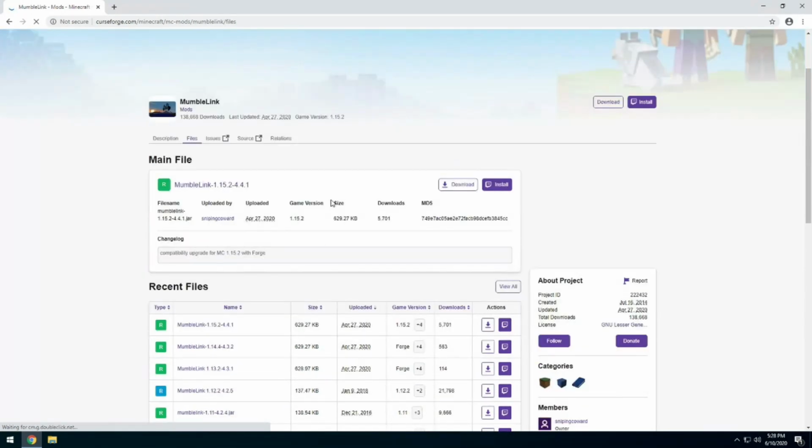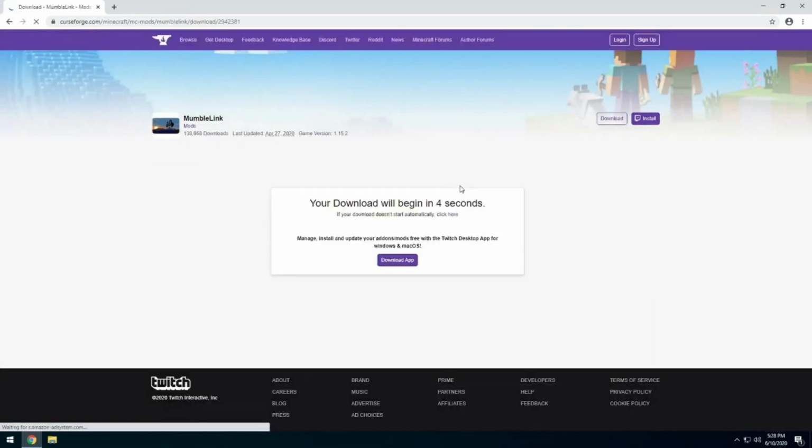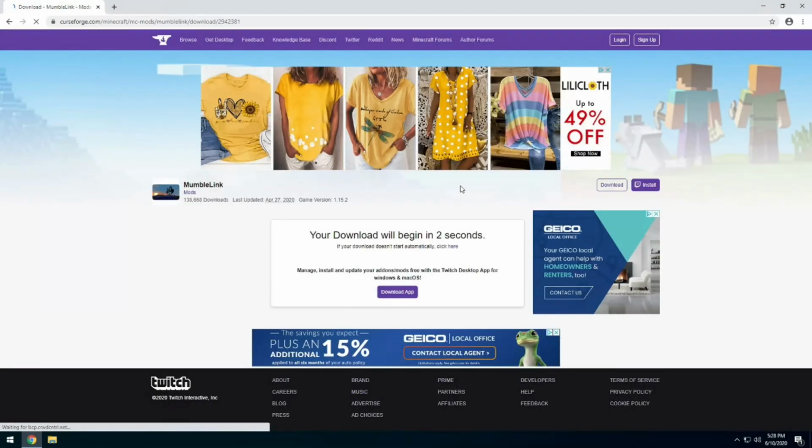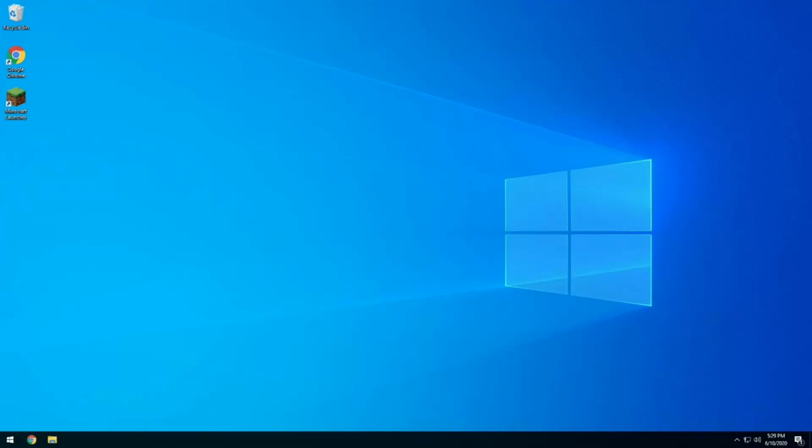And then we're just going to download Mumble for the version which we want, which is 1.15.2. Keep the file. Now that that's successfully downloaded, we're going to go ahead and install it.